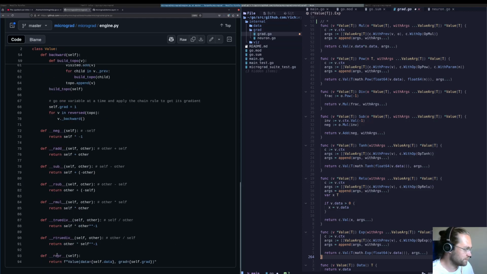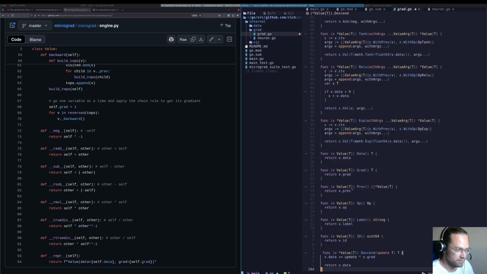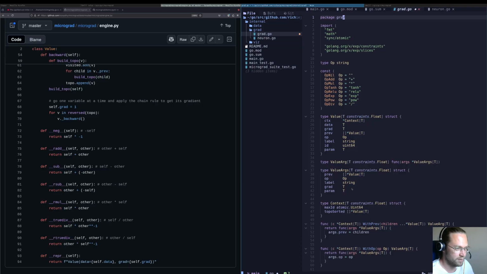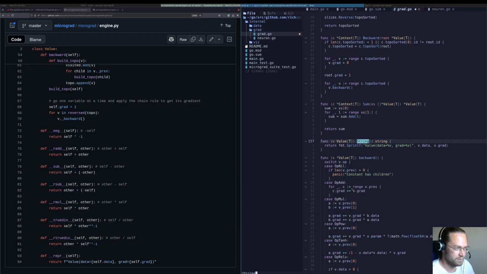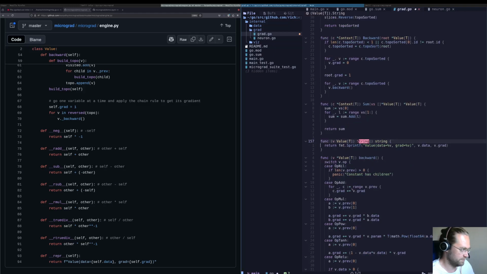At the bottom here, you can see this repr built-in function, which controls how the object will be formatted if you print it as a string. In fact, Go has almost the same thing, which instead of being called something weird like repr, is just called String.